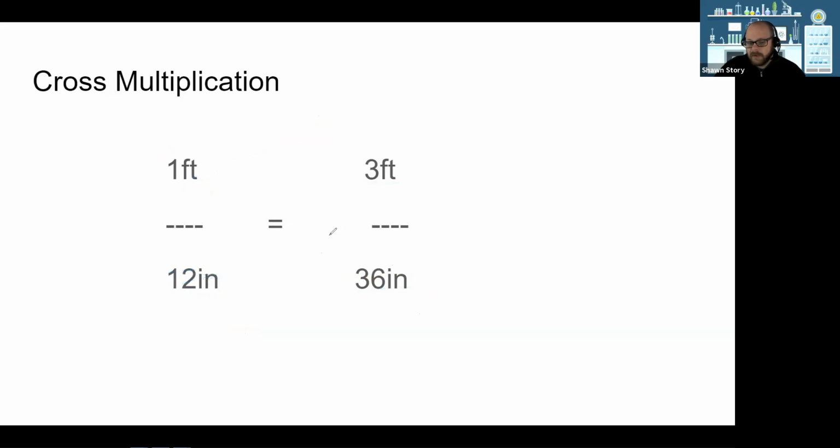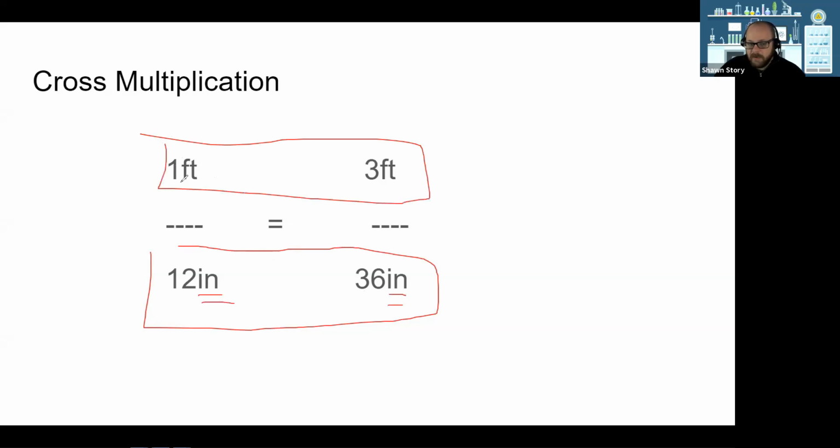So that's our rule for cross multiplying. And the biggest thing that you need to remember is that you keep the same unit on the top and the bottom. So if we're putting inches on the bottom, we want inches on the bottom. If you're putting feet on the top, you want feet on the top. It'll work either way. The main thing is you just have to make sure they're the same. If you have cups, you're keeping it on the top. Pints, you're keeping it there, and you're matching them top and bottom. And if you're missing one of those 4 numbers, you can just cross multiply to find that missing number.